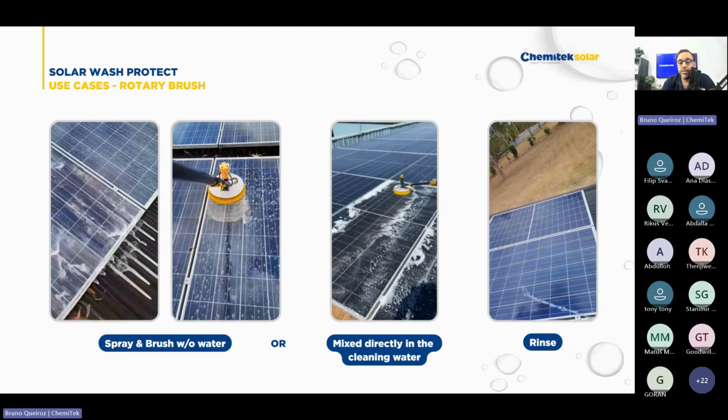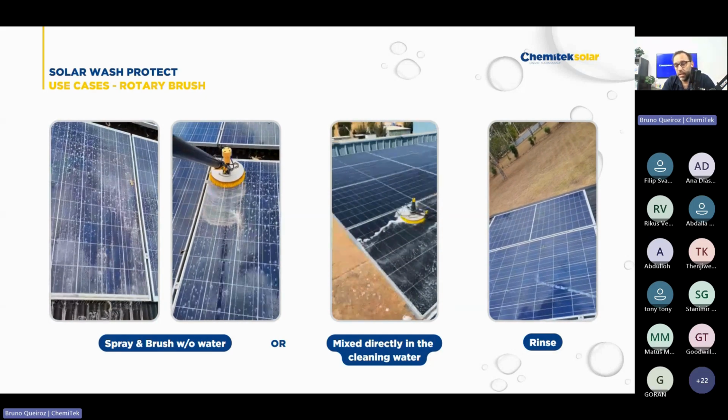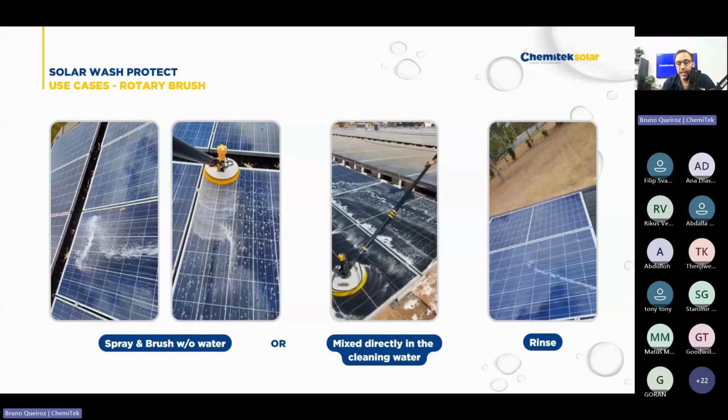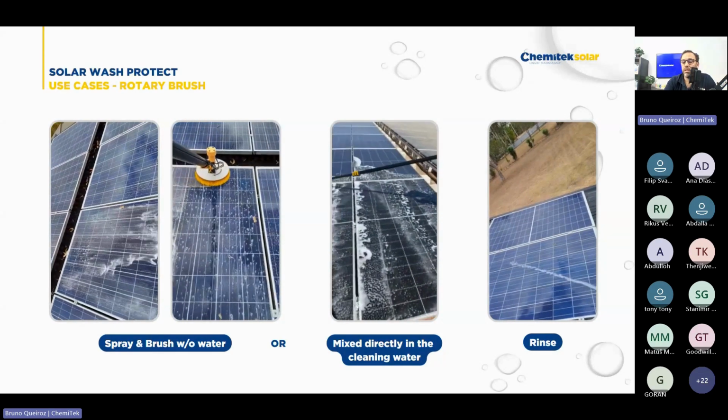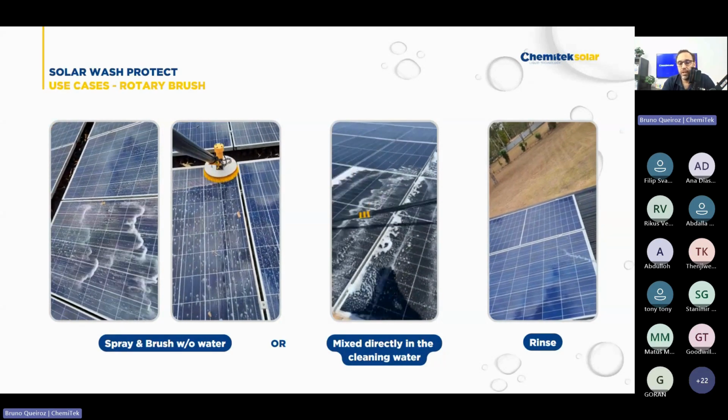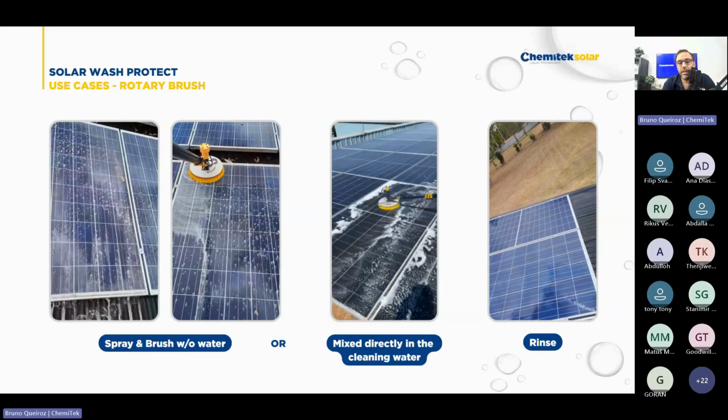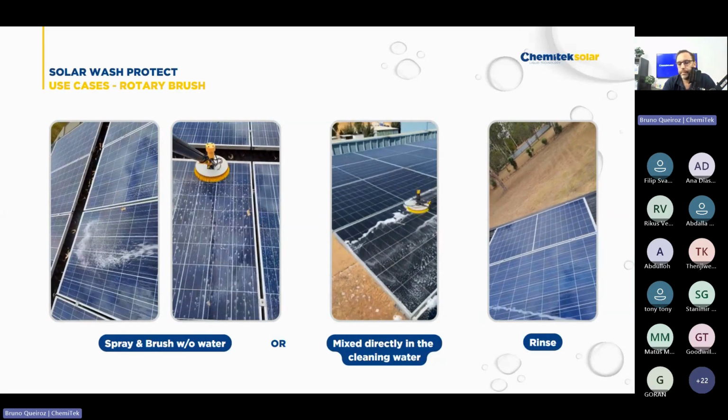On the left case, you also need to rinse in the end. On all cases, when using a cleaning agent, you always need to rinse with soft water to make sure it will not leave any stains.